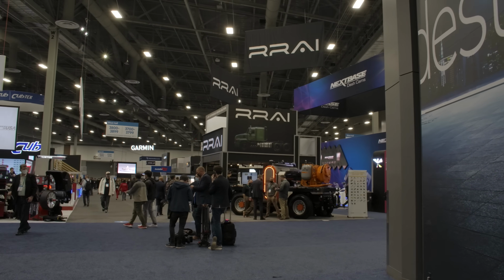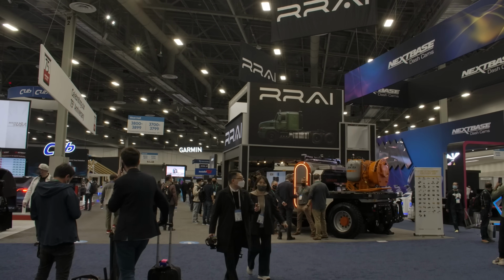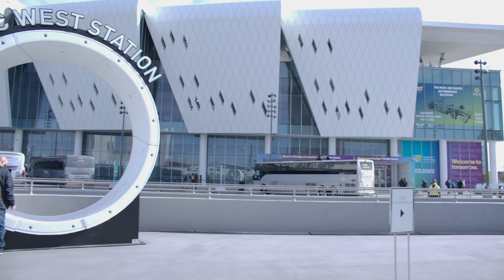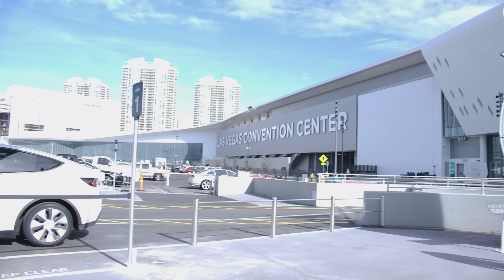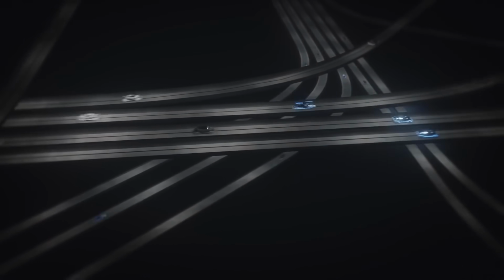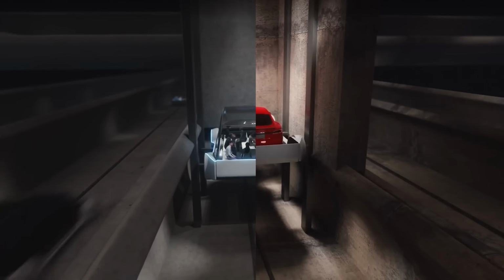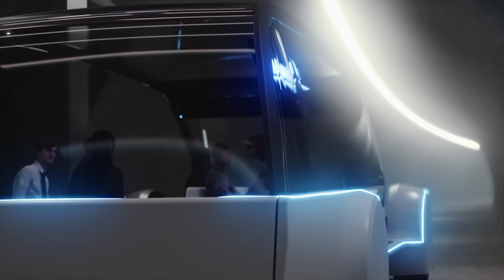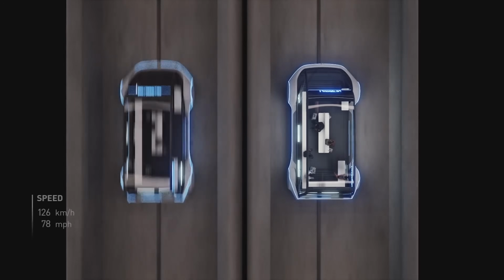Even with a scaled-back show this year, there was a lot of walking between the halls, and the off-site events made getting an Uber a necessity. But Elon Musk's Boring Company has tunnels at the Las Vegas Convention Center to make some of that traveling much easier. The concept sounds great. Underground tunnels to avoid the congestion of traffic and constraints of building above ground. Put electric vehicles, or even better, high-capacity electric vehicles in those tunnels to avoid the traffic of the streets and head straight to your destination.